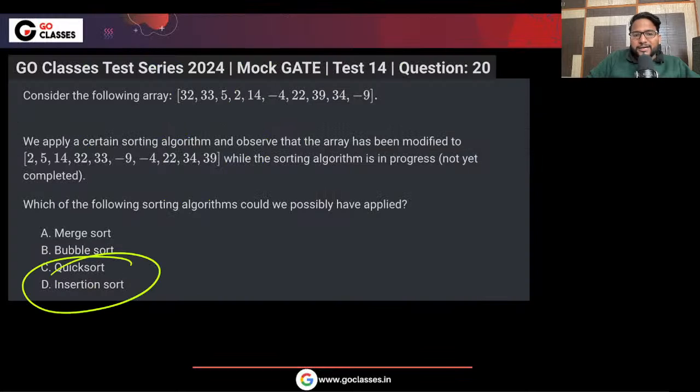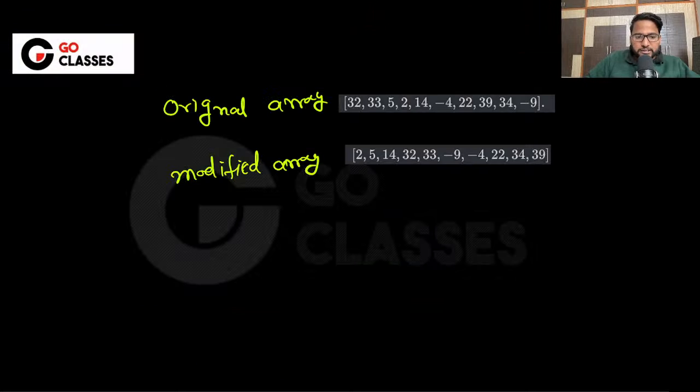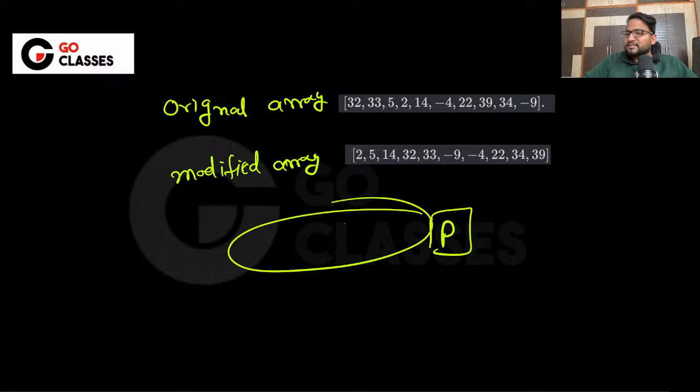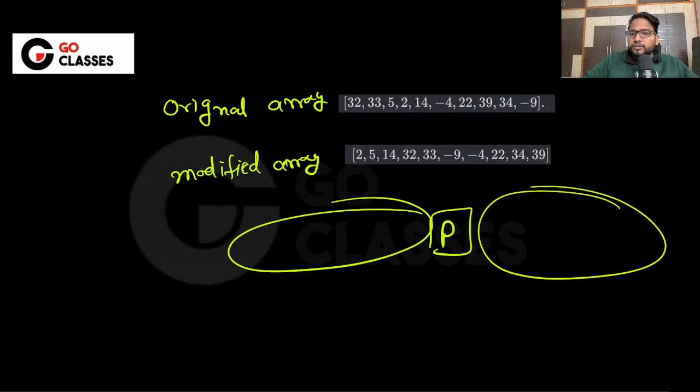What else? Quick sort and insertion sort. So let's check quick sort and insertion sort, right? In quick sort, there's a pivot element, and we say that if this is the pivot element, left of it should be less than or equal to, and right of it should be greater than or equal to, right? So let's check if anything is a pivot. 5 is not a pivot because right of it is not greater, because minus 9 is not greater. Similarly 33, anything like this cannot be a pivot because on the right you have minus 9, which is not greater than any element. So that's why these cannot be pivots.